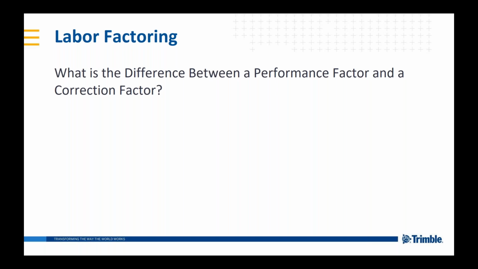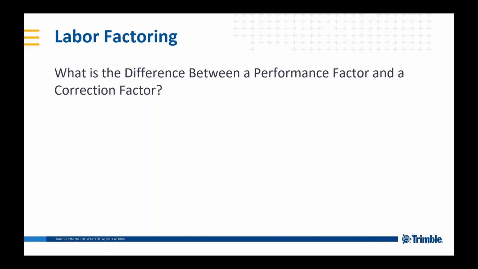However, correction factors are a little bit different. They're applied to adjust the labor hours either up or down at the time of the line item detail, or during takeoff. That's what we call line item detail. Or they could be applied on the entire estimate at the end of the estimate. So let me talk a little bit about each of those.